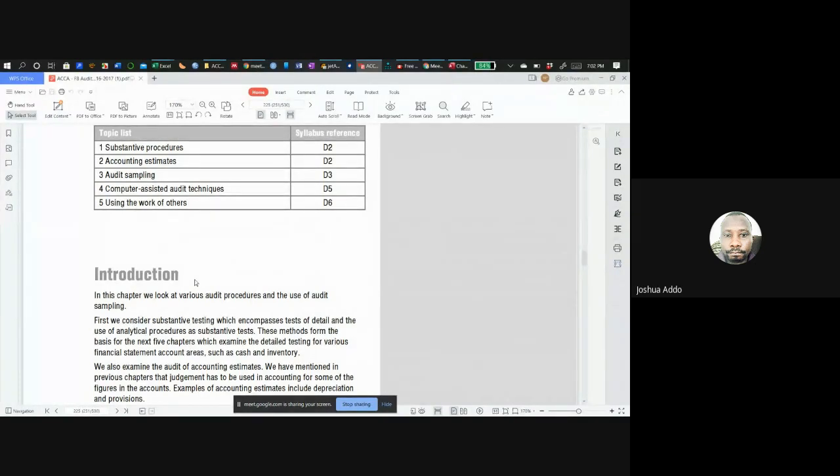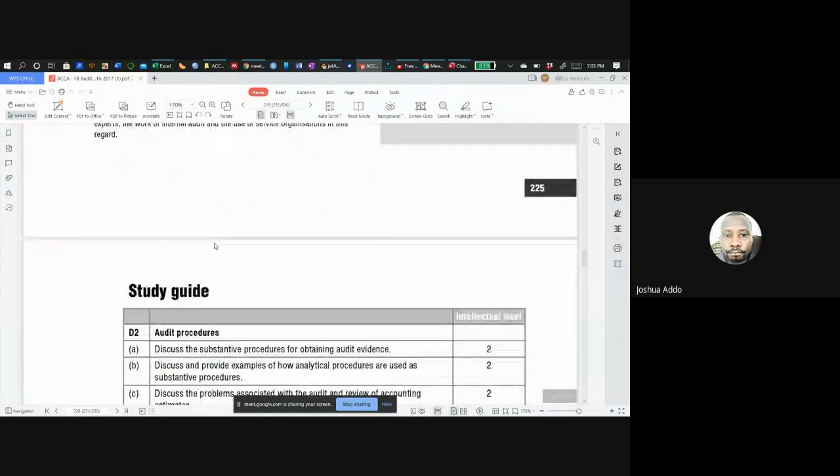There are issues about it. There's a standard on it itself, where the auditor needs to weigh before he can place reliance on the work done by the internal audit as a function, and where the external auditor can use individual employees within the internal audit function of the client company. The standard is there. You can read that standard in just 20 minutes. It's a very small standard. So you have to go and read about it. Now we're going to shift our attention to the first one. That's the real deal.